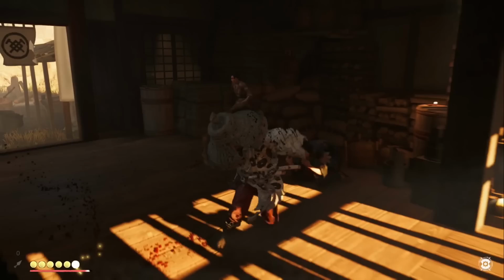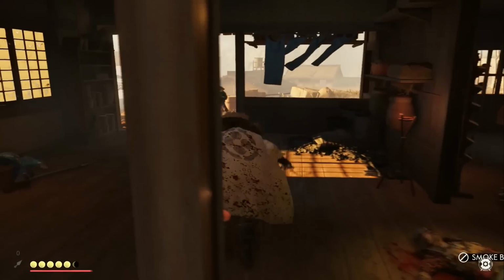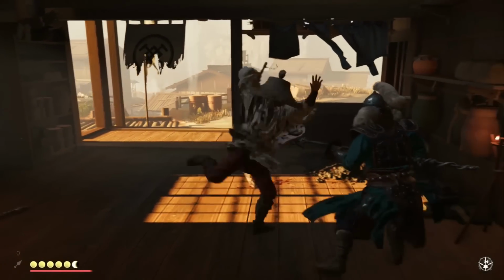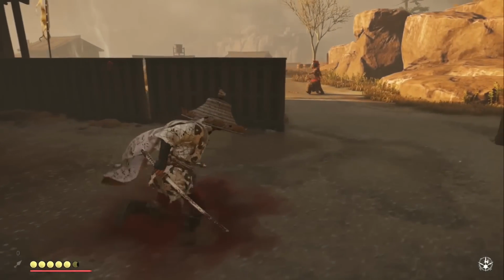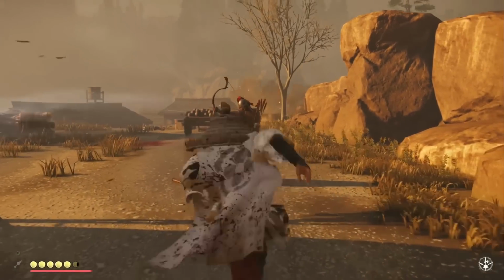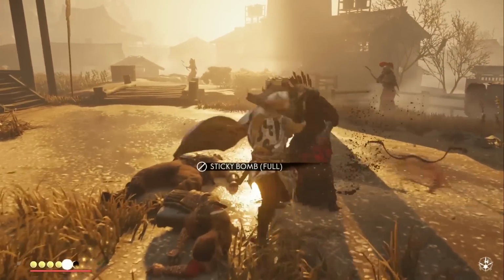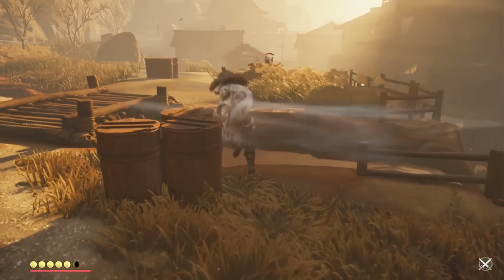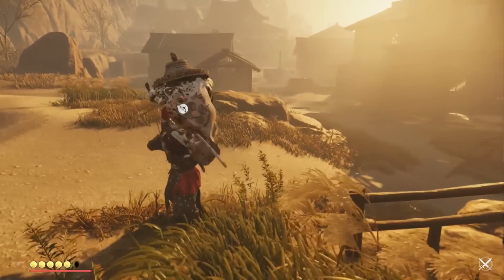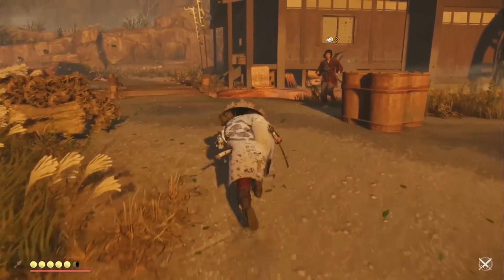Oh, attacked from every angle. Oh, what a combo. Uh-oh. Fuck. Whoops. Collateral damage. You sure like that kick? Doesn't seem to work well. No, it doesn't. It's pretty nice when you land it, but there is that problem.